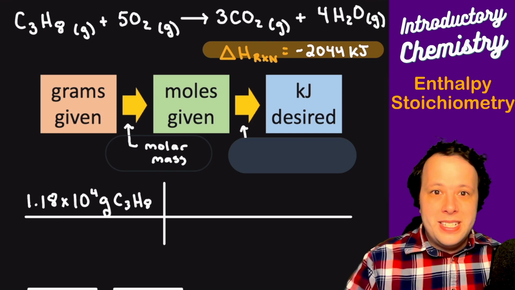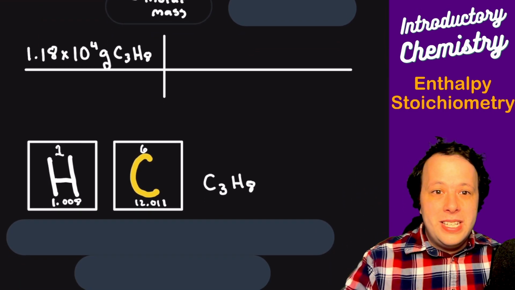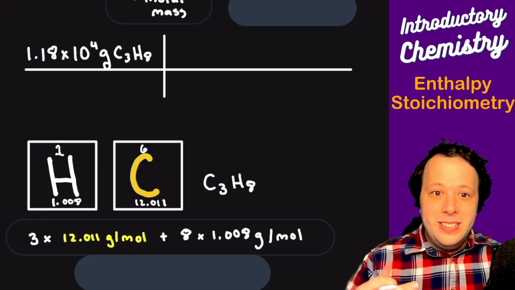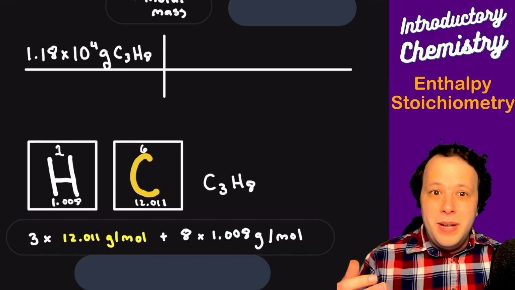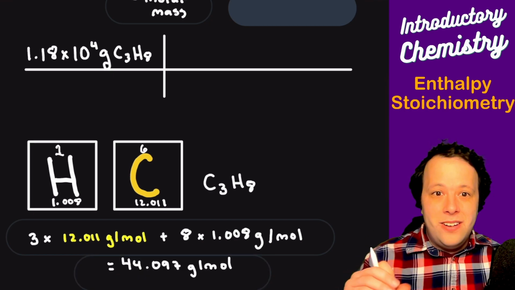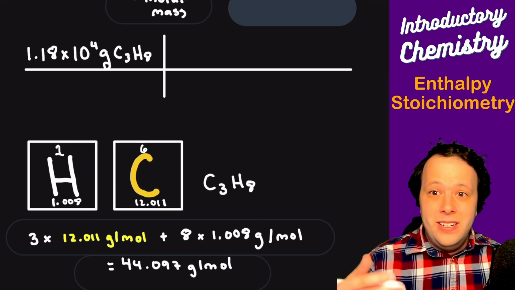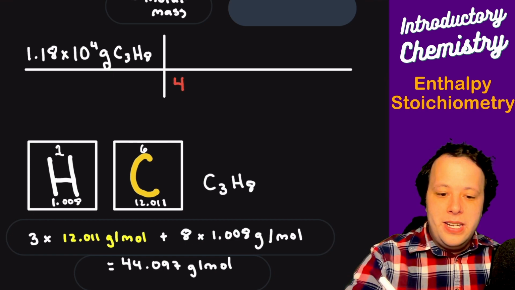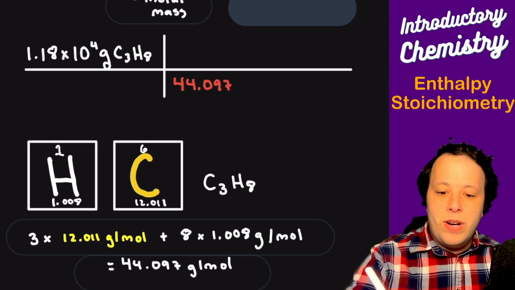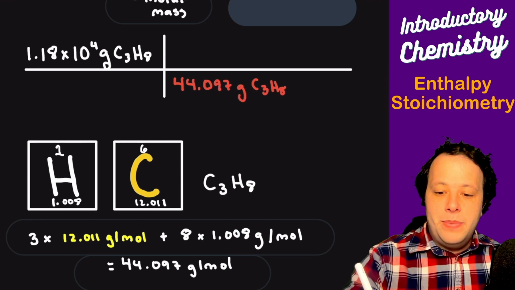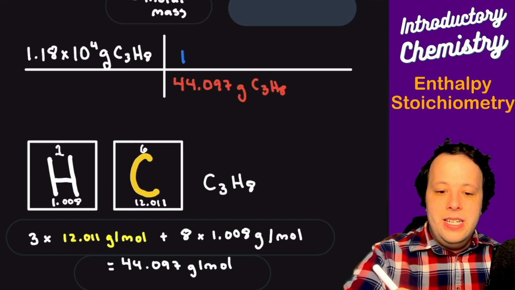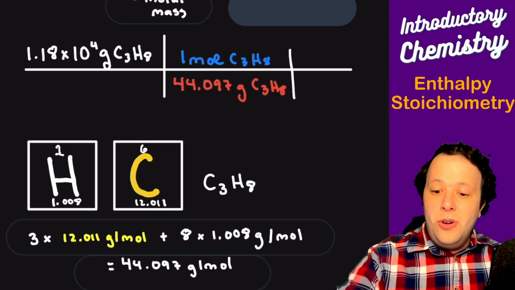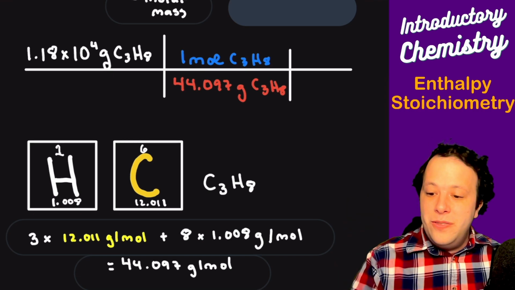So using molar mass to do that, what we need to do is essentially calculate and look up all of our values from our periodic table. So being that I have carbon and hydrogen conveniently over here, we are going to take 3 carbons, add that to 8 hydrogens, add it all together, and we will get 44.097 grams per mole for our molar mass. Now, when we use that, we're going to plug that in and cancel our units. So grams is on bottom. Notice how they're opposite of one another, just like we've done in the past. And this is always equivalent to 1 mole of C3H8. Now, being that our goal is always the mole, we got it there, which is fantastic.